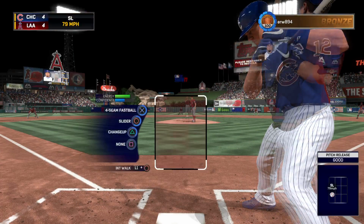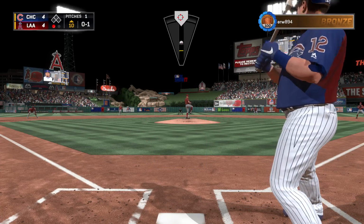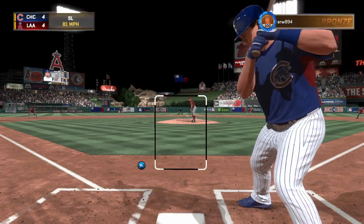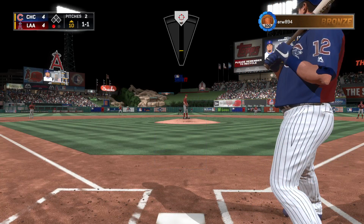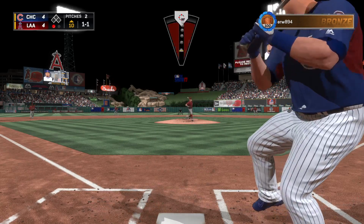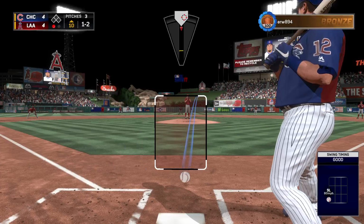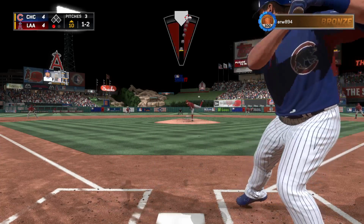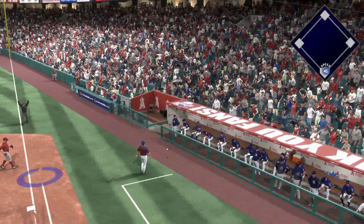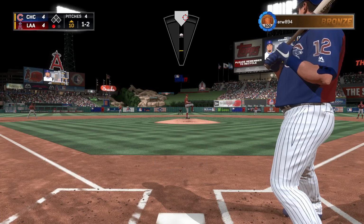Kyle Schwarber comes on with one gone here as he looks at a called strike one. And this misses the outside corner, so it's knotted up at 1-1. 1-1 pitch is a slider that's cut on and missed for strike two. Ready to deliver the 1-2. That was a tough pitch to spoil right there. A 2-strike changeup on the corner. Tough pitch to foul off.